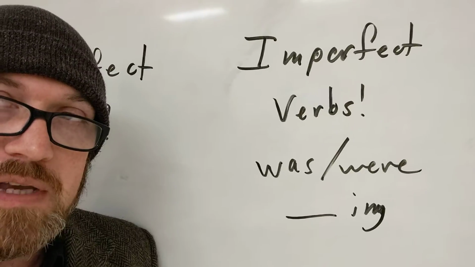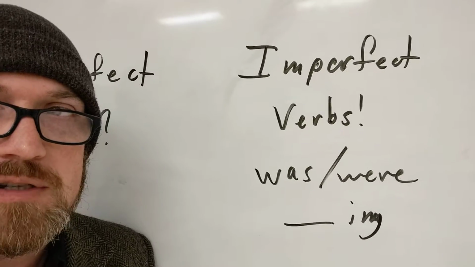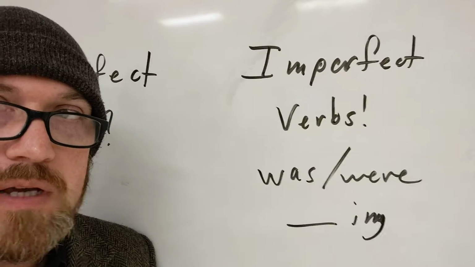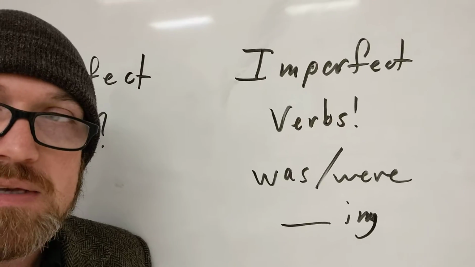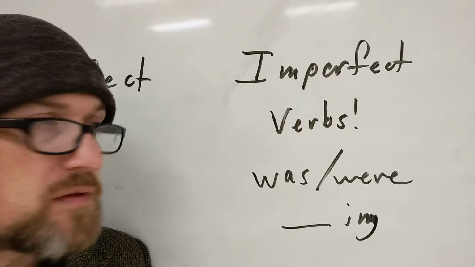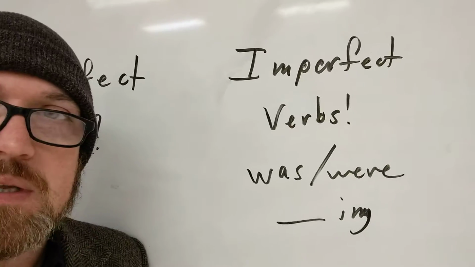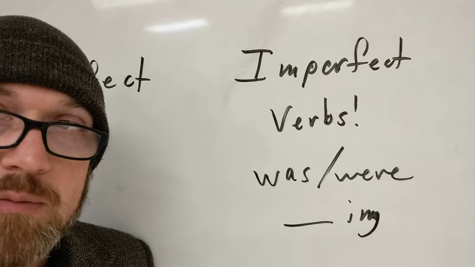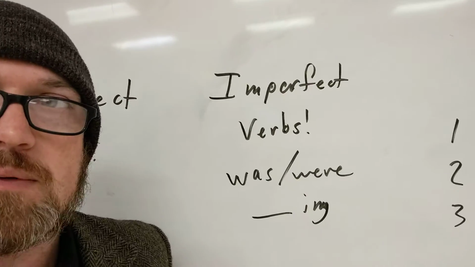Was or were plus ing, which is not the only way we do the past in English. In English, we also just stick an ed on things sometimes. In English, we also use helping verbs like has or had sometimes. We can also use did. So we have a lot of options in English for how to make things past tense, and the Romans have a few too. The Romans specifically have 3 past tenses, okay?